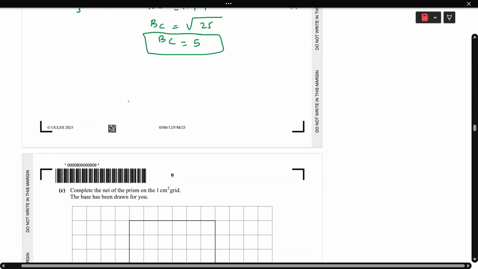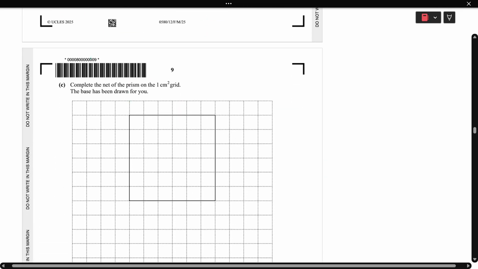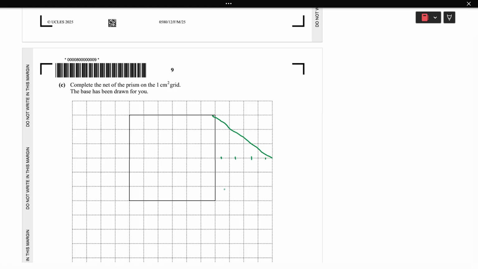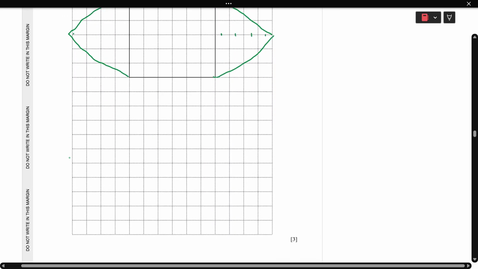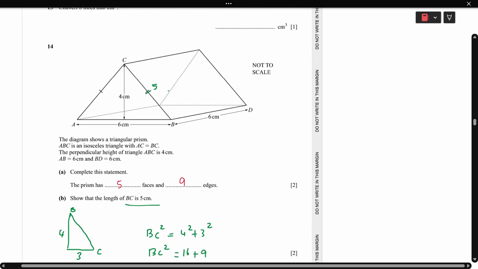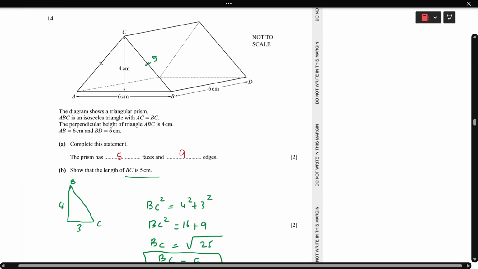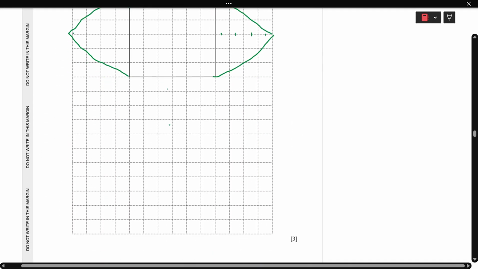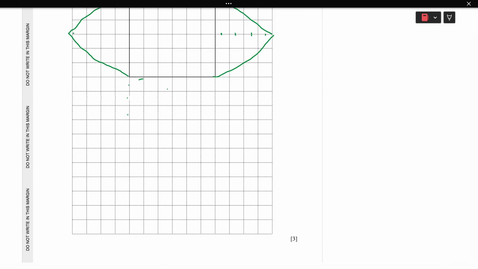Okay, so first I draw the cross section. The length is going to be 4. 1 2 3 4. So I draw the cross section going to be here, and here also 1 2 3 4, and it's here. So the cross section I draw. Okay, so the next part, here is a 6, and this is the 5. The length is going to be 5 units. Okay, 1 2 3 4 5 6 and 5. 1 2 3 4 5.